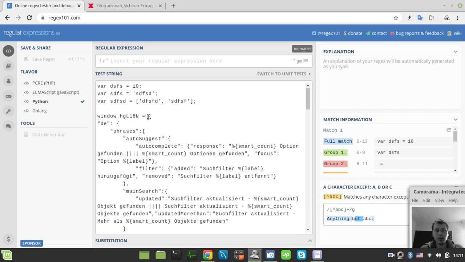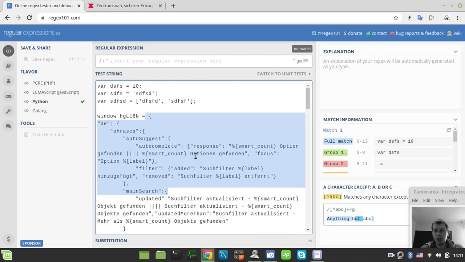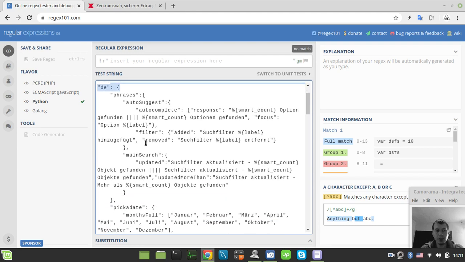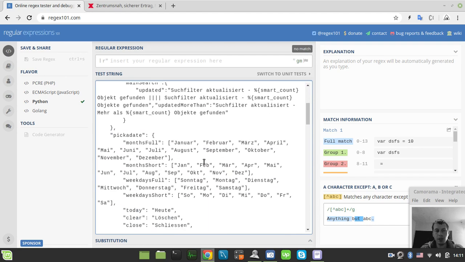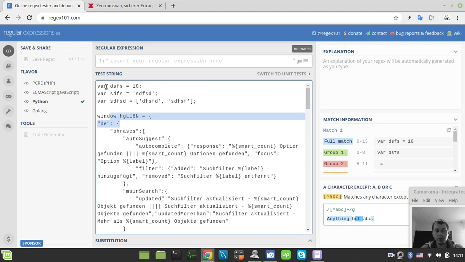So considering this JavaScript object, it's basically a JSON, or rather this is just a variable. This is the object containing the keys and values. So we need to parse the JavaScript to distinguish the variable name and the value, and at the very end have a list of dictionaries containing the variable name on the one hand and its value on the other hand.